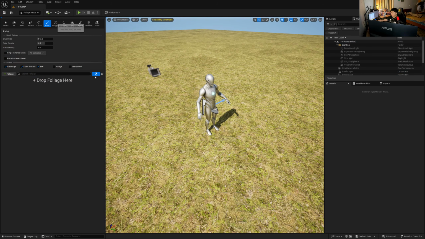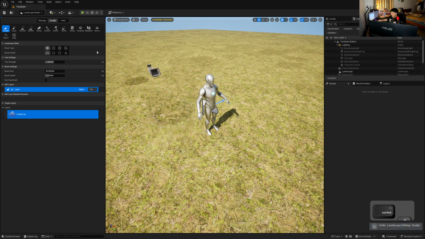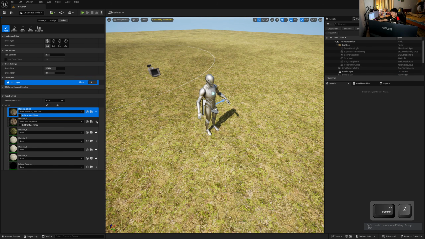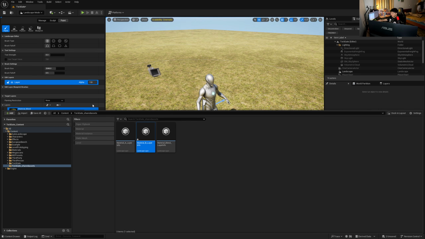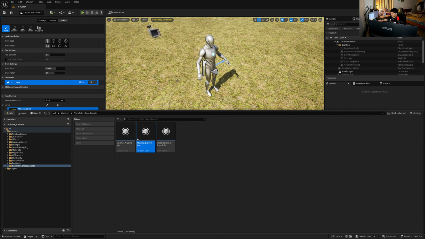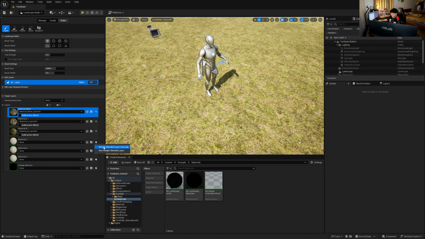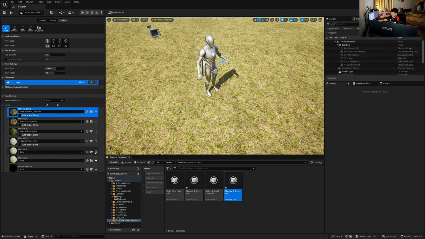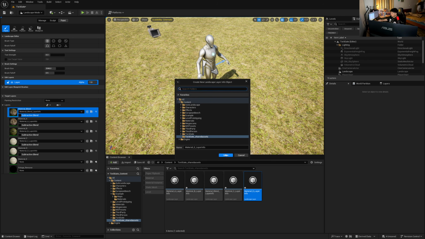So back to your landscape, click on this one, go to the pin. Now we're gonna go to create for the rest of the material. So we got this one. It's looking a little bit bad because I'm using 2 monitors, so my window setting is a little bit dumb. Sorry about that.